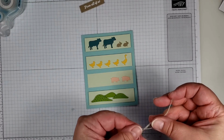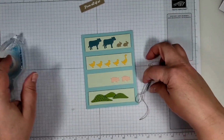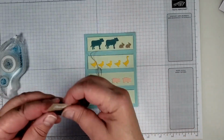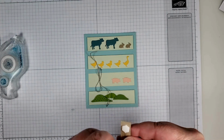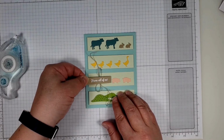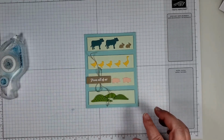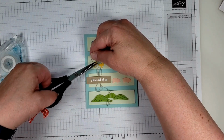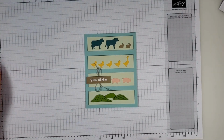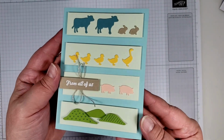Okay, so I'm making my bow right here. I'm going to take some of my seal. I'm going to put a strip of that right there. I want to place my bow right in the middle like so. And then my greeting. Take these backings off. And I'm going to stick this right over that bow like so. And then I'll trim these tails a little bit here, like so. Okay, so there is our second card.